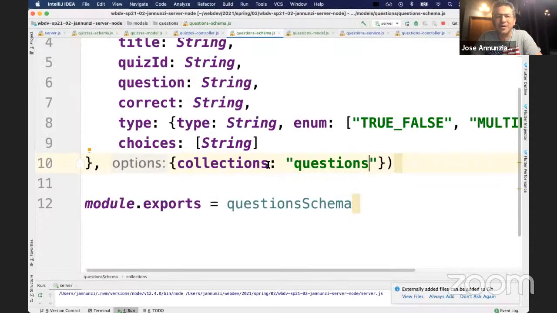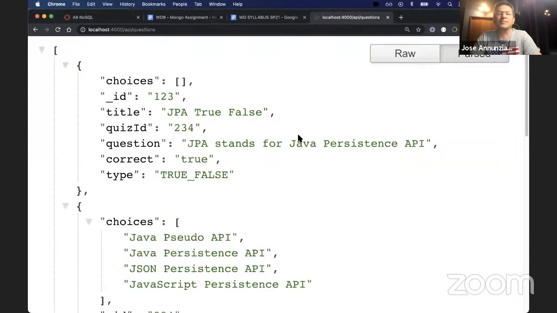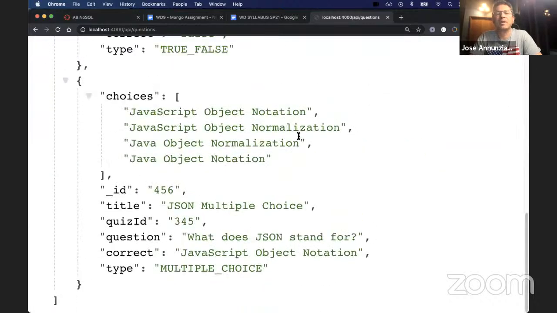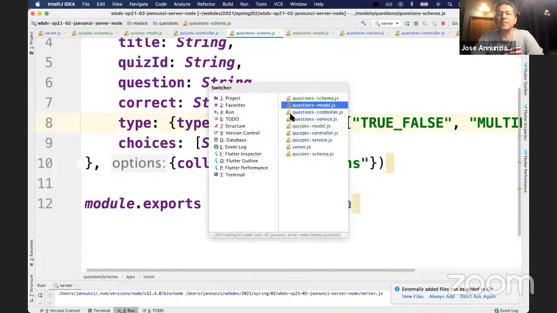Questions. Oh, collection. Let's see. There we go. Right, there are the questions. Okay. Yeah. So we retrieve that.